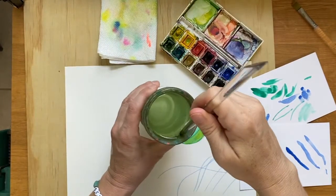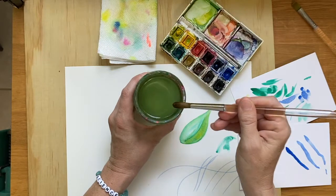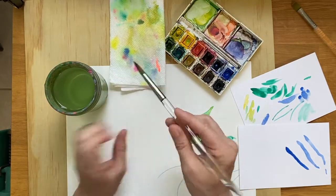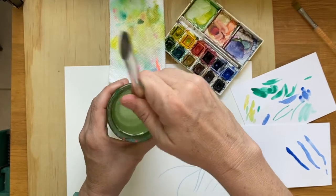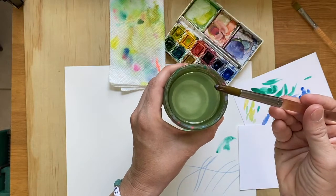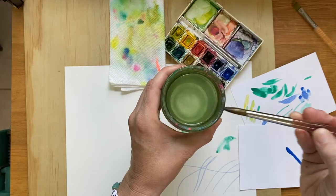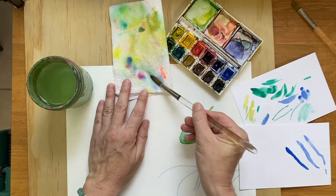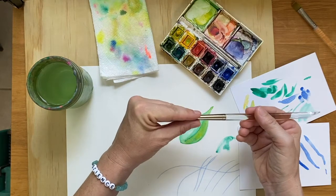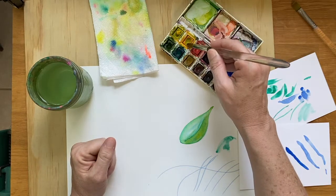Let's try again. Rinse our brush by just dabbing it against the edge. Scrape it off on the edge. Dab it on the paper towel. Oh, didn't get all my color out. Dab it a little bit more in the water. Again, this is getting very full of water. That's a nice, like, thick, fat brush. So scrape some of that out. Dab it off on your paper towel. And sometimes I even just do this afterwards with my finger to get it in a point. Go into our paint.